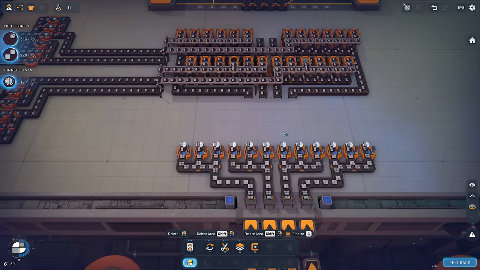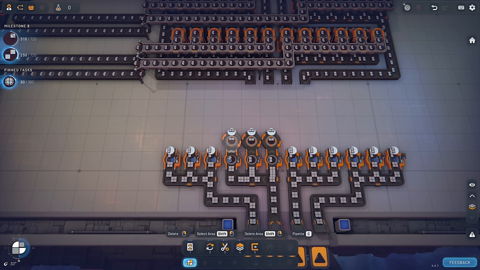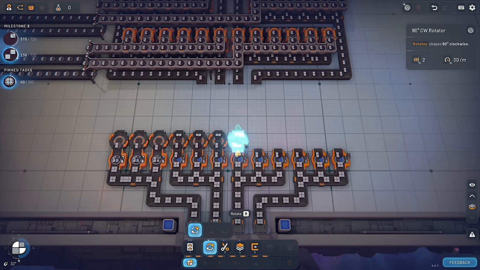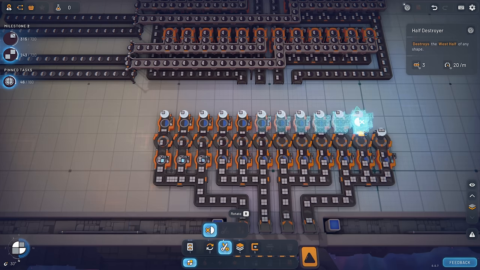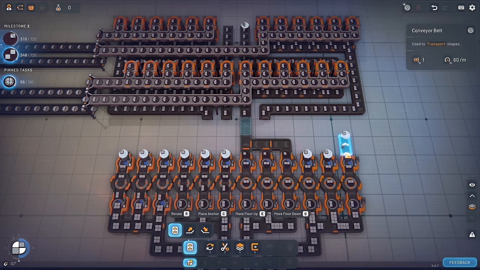So we're going to eliminate this area. We're then going to rotate these three, rotate and cut, which we need to do with them all, right? Yeah, we need to do them with them all. So they all need to be rotated. They all need to be cut. And then they all go to where they need to go, like so.